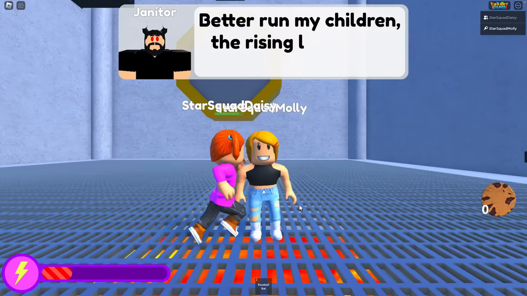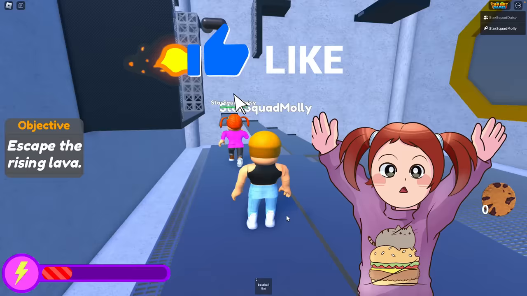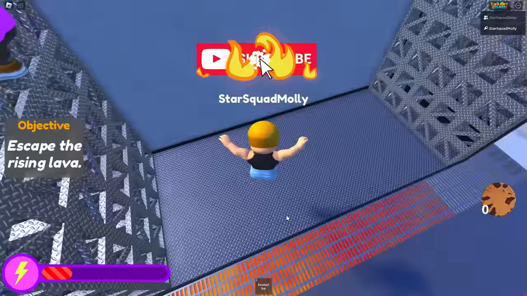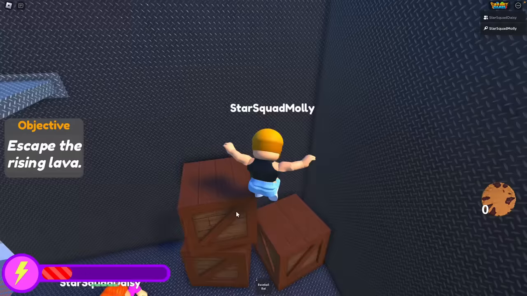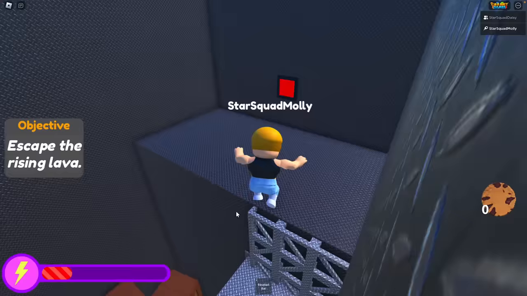The rising lava won't wait for you. If I die, I have no Robux. What? Molly, are you serious right now? Yes. Molly! I know, I was taking my chances, but I sort of spent the last of my money on a Reese cup. Ay, ay, ay, Molly. Don't worry, I'm okay.